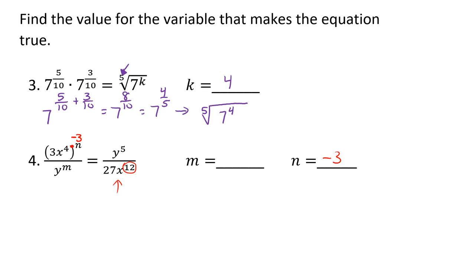Just like we look here, y to the m, and then we can notice that the y is now on top of the fraction. That means that the m would need to be a negative exponent, and therefore negative 5. Y to the negative fifth, to make that positive, we move it to the top. Now it's y to the positive 5.